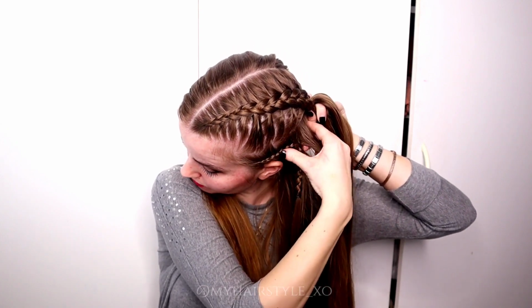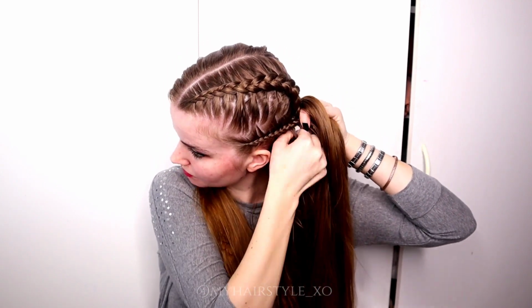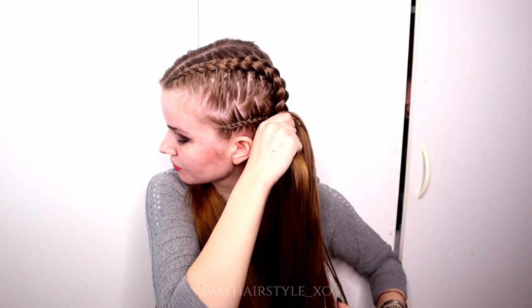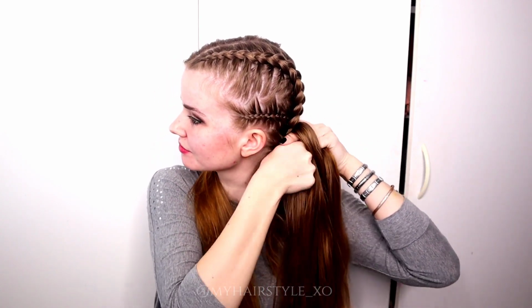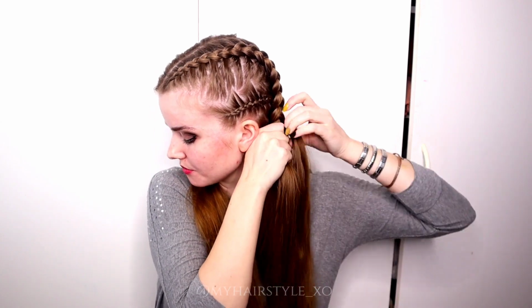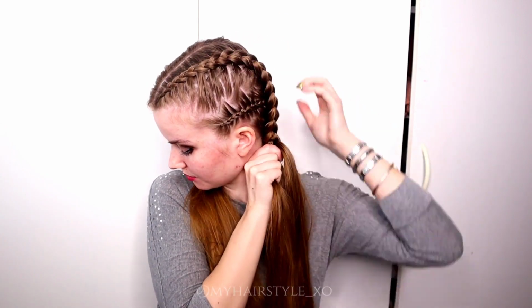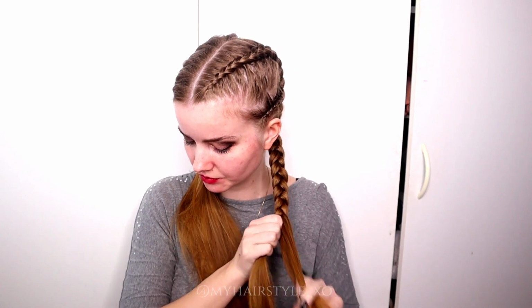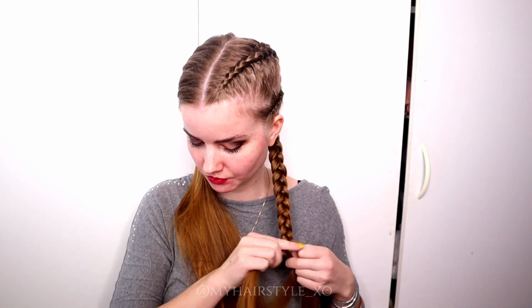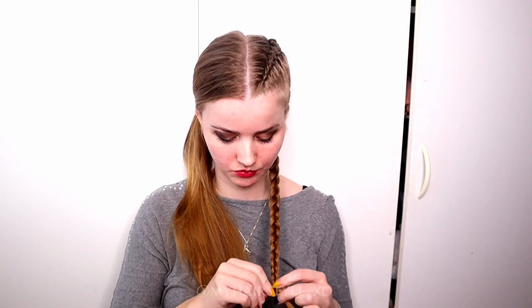Once you have reached the point where you can add in the smaller braid, make sure you won't add that in the wrong place. You must get that in directly. But once you've found the right place, add that in and then continue braiding normally until you have added all the hair from that side into the braid. Then continue braiding without adding until the end of the hair. And then just repeat the same process on the other side.